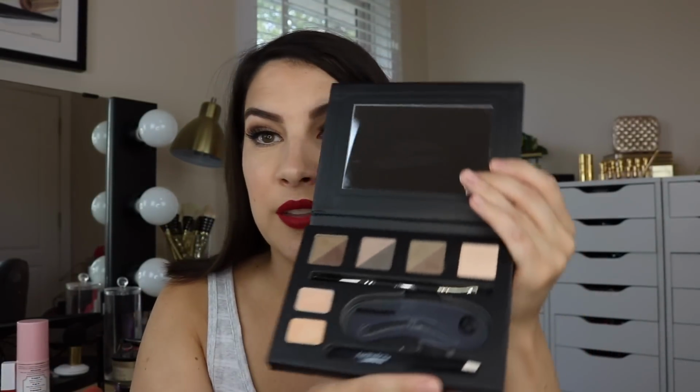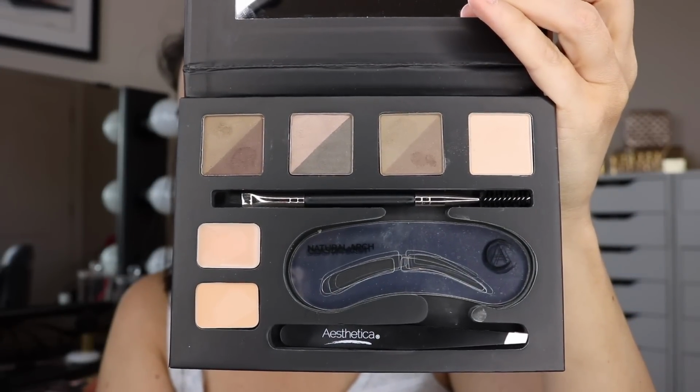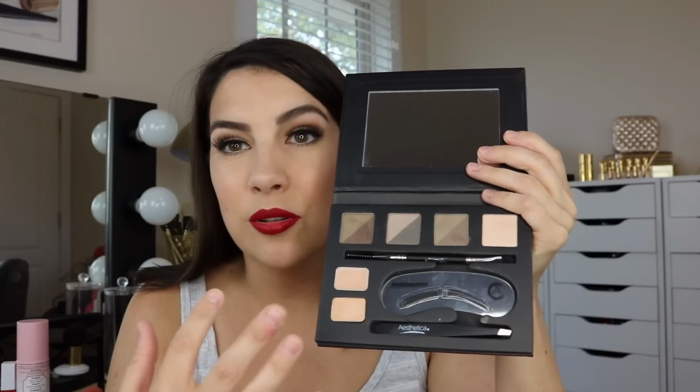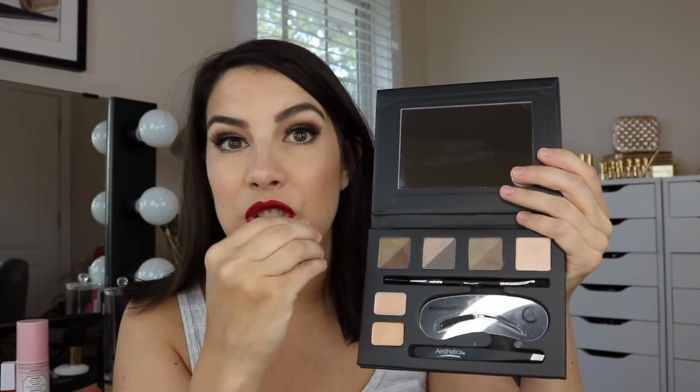And then the setup of everything on the inside reminds me so much of something I had from Anastasia. I think it was called like Beauty Express for brows or something, because it has the whole shebang here. It's got multiple shades that could really be mixed and I think achieve just about any brow color you want. It's got a light highlighting shade. They give you a wax. They give you an actual concealer to really carve out the brow. You've got the double-ended brush with the spoolie and the angle brush, stencils in here, and a really legit set of tweezers. Used these tweezers today with the slant tip, thought they did a fantastic job.